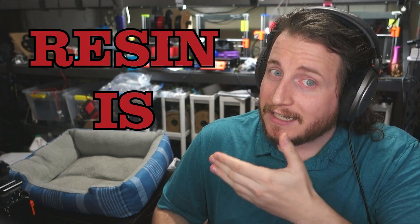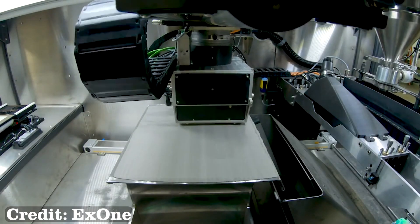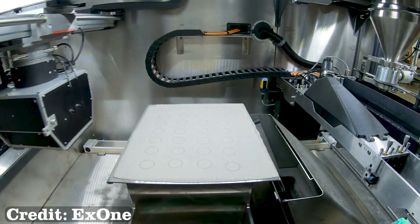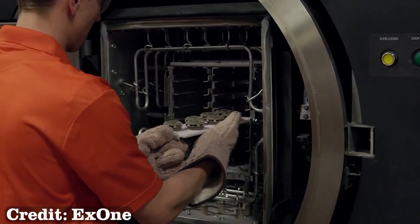3D printing can make smooth prototypes, especially when you look at a resin material — but resin is toxic, at least when it's uncured. And that enables 3D printing to solve multiple problems. Sure, you can look at metal 3D printing, but if you found this video, you probably don't need metal 3D printing. And if you think you do, reach out to us — we're happy to help. Metal printing is very specific and is often really only used in heavy industry.